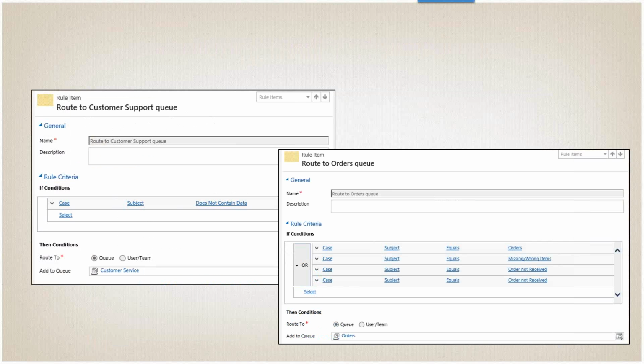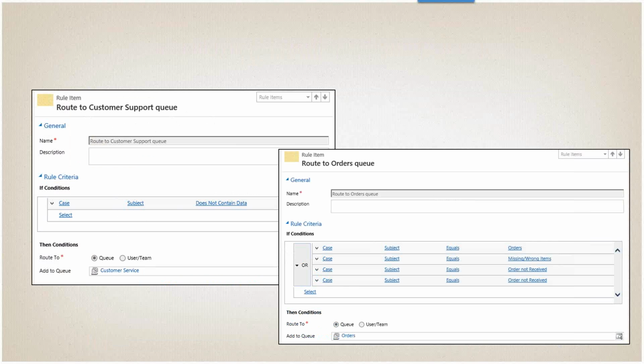So if it's a question or a problem, we can route it based on information within that. There is some logic you could do, but at this point, I'm just going to see if the subject does not contain data. If it does not contain data, then I'm going to make an assumption that it hasn't been reviewed by a customer service representative, and therefore it goes into the general customer service queue.